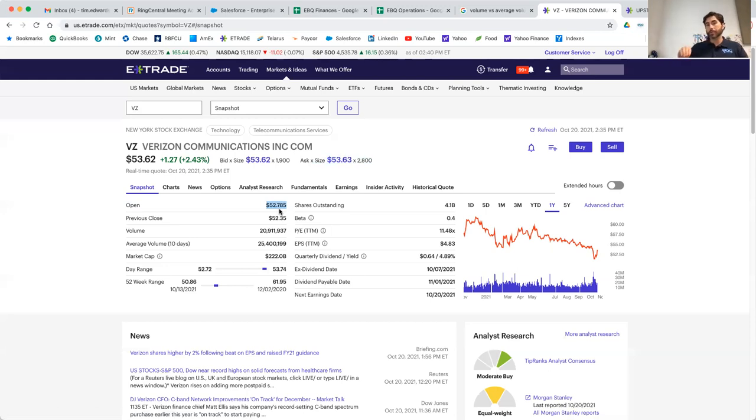Open is in essence, what was the price at 8:30 Central this morning? What did it open at? Previous close was what it closed at yesterday, 3:30 p.m. Central. You're very rarely ever going to see these two numbers equal each other because stocks move after hours. With E-Trade, you can even make after-hours purchases, which is kind of cool. Stocks don't move a lot after hours or pre-hours, but they do move some. And in those movements, you'll see price adjustments.